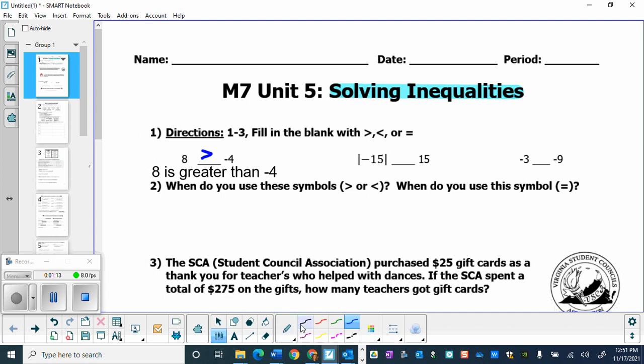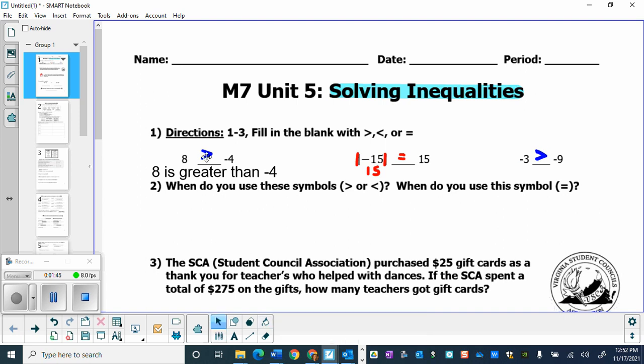Now you might remember the symbol around a number, the straight up and down line. That's absolute value. So I want to know how far away -15 is from 0, and this would actually be 15 spaces. And you guys know that that is equal to 15. 15 equals 15. Now over here, if we have a -3 and a -9, anytime it's closer to 0, you guys know here that the -3 would be bigger than the -9.